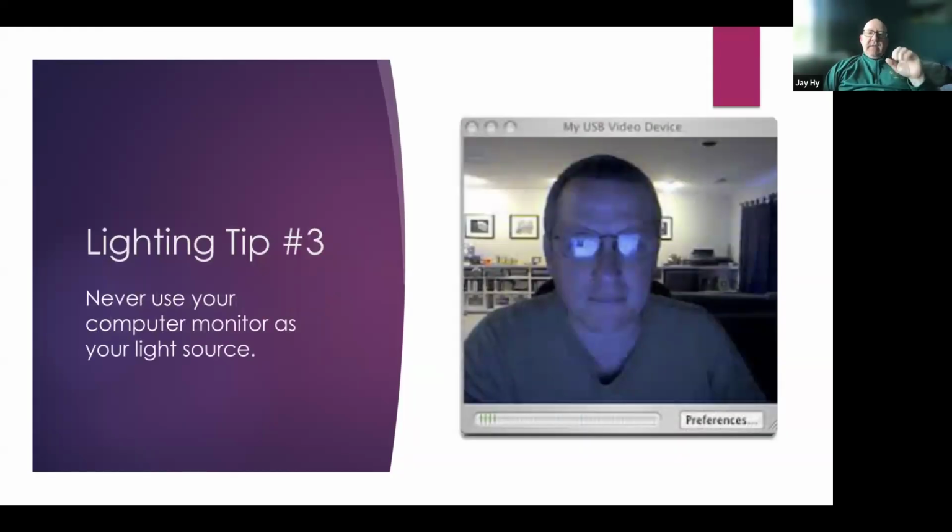Lighting tip number three, try to not use your computer screen as your key light. The gentleman in the previous slide used the sun. This gentleman is trying to use his computer screen as the key light in his face. The problem here is your computer screen is giving off a color temperature of 5,600 Kelvin. That's basically what it is outside, but it's conflicting with the room lights behind him, and those are at 3,200 Kelvin. So the fact that those color temperatures are not the same is giving off a blue hue to this gentleman's face.